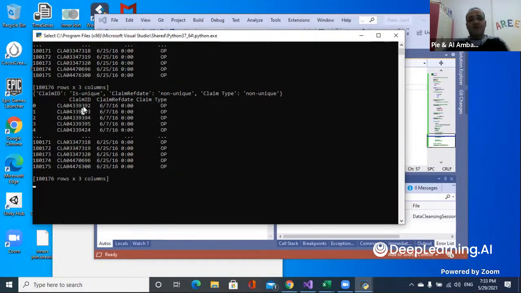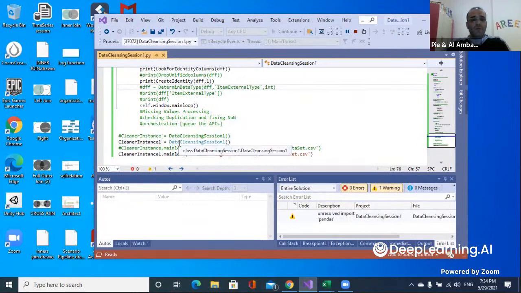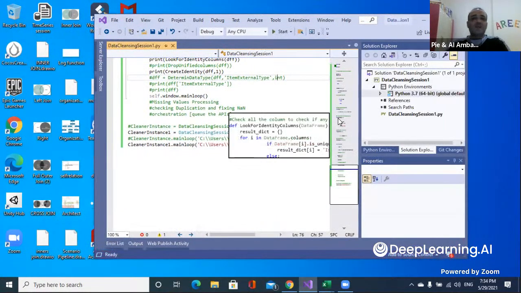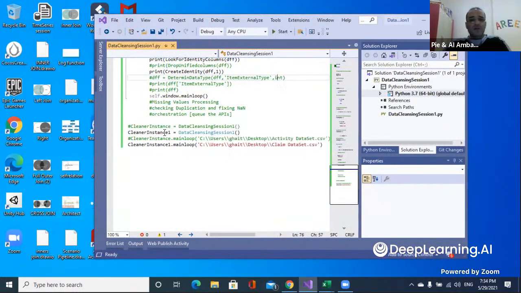It's our master table, so we have a unique column. And you can find here, it's telling us claim ID is unique, while claim ref date is non-unique and the claim type is non-unique. Okay? So this is the reason for showing this example. I'm just changing the data set, but the same function is still running.